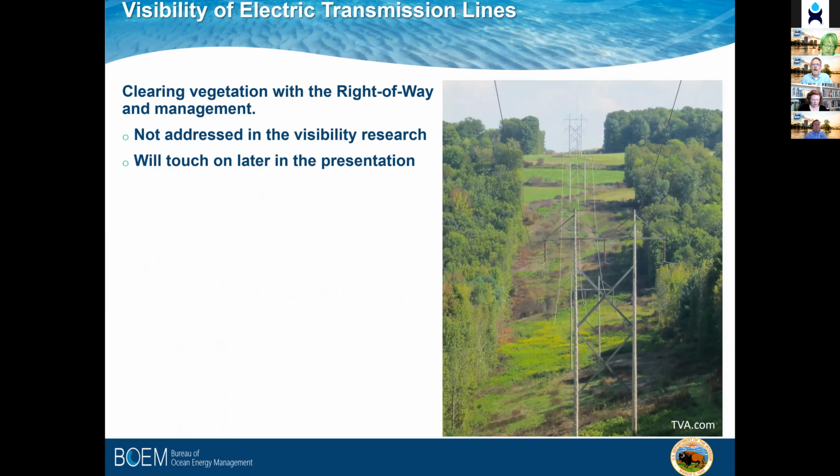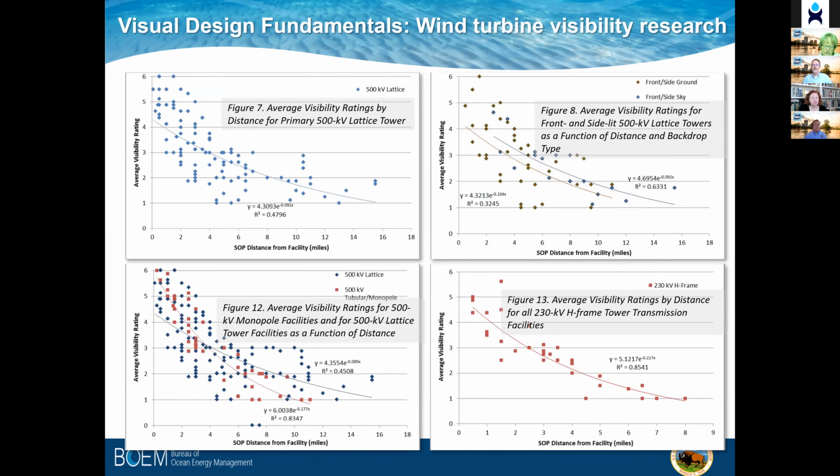One of the things the study does not go into is right-of-way clearing and vegetation management. But if you do everything you can to reduce the visibility of the transmission line, the nature of the vegetation management, especially through a wooded area, is the one thing that will really make it stand out. So there are treatments you can do along that. Erin DeGudis in her presentation tomorrow is going to get deeper into that. So I'm going to stick with what I'm going to talk about and let Erin share some strategies. She works for the transmission industry and will give you some ideas about their limitations in vegetation management and what can be accomplished.